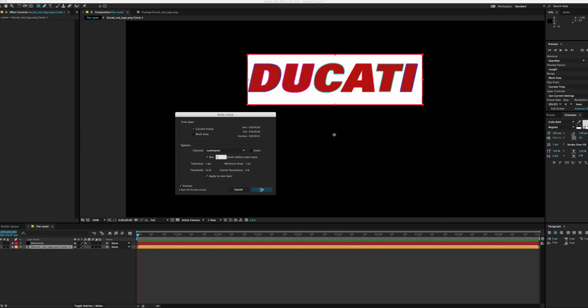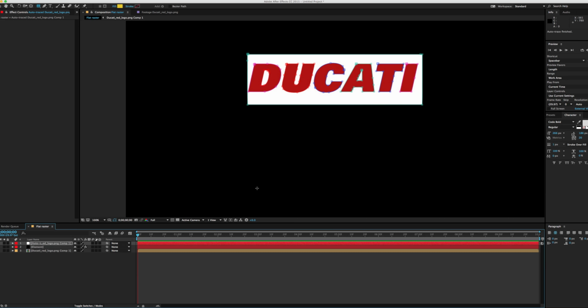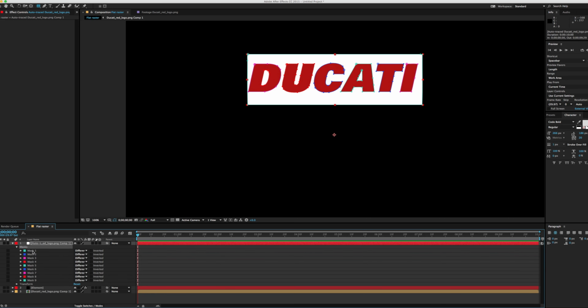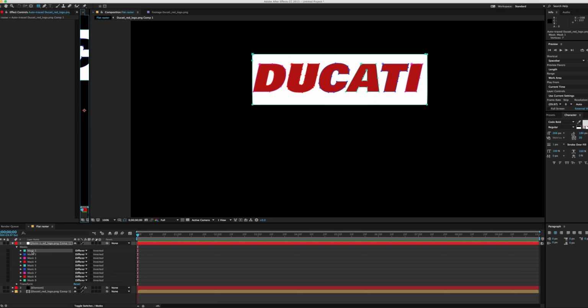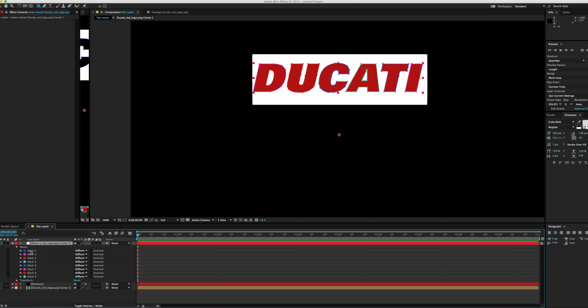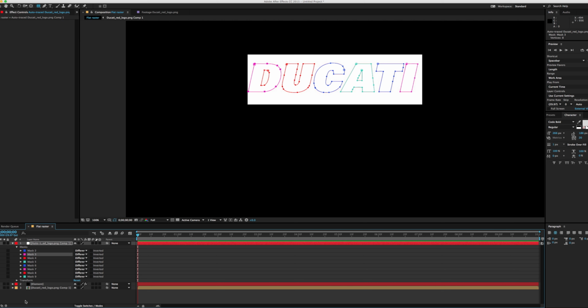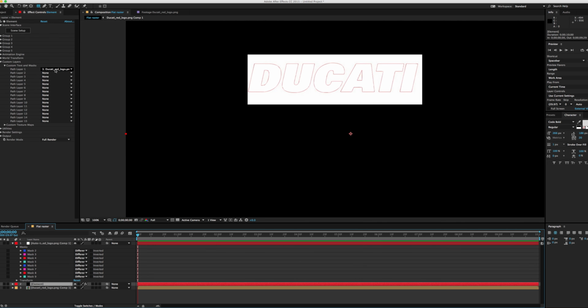So I can take this, and now I can open this back up, and let's find that one outside mask. Let's just get rid of this guy. And now it just has all this information. And that's perfect for me. So I can have my different letters. And now if I go ahead and extrude just this guy here. So we're going to go ahead and set this to the auto trace.